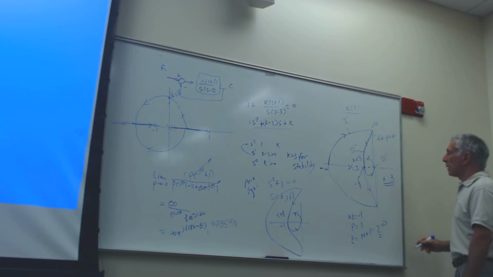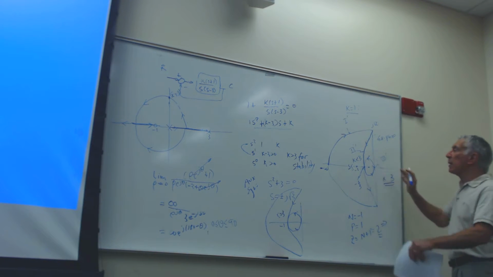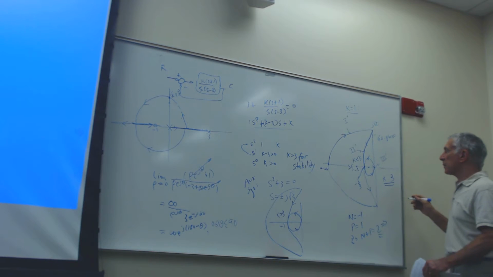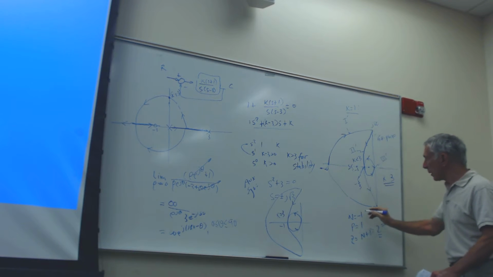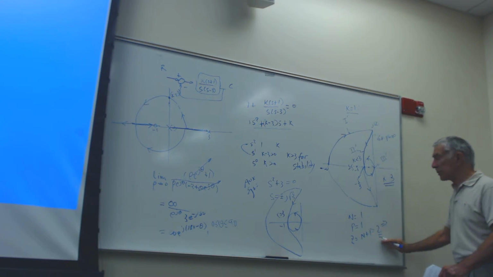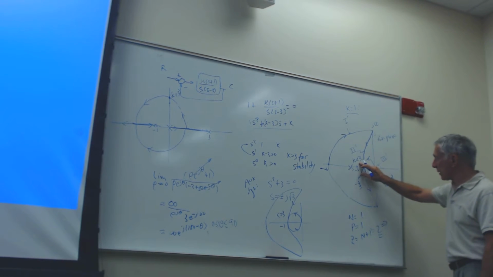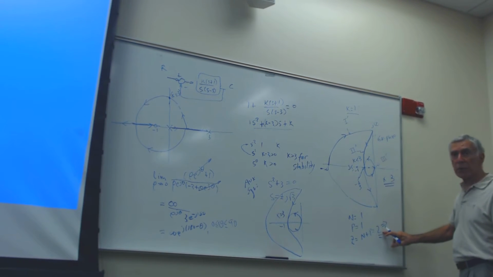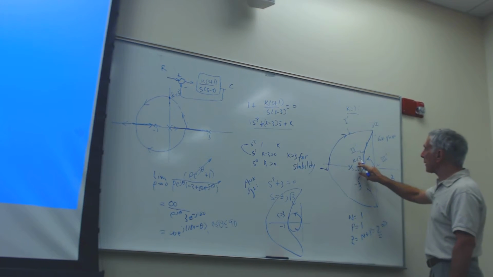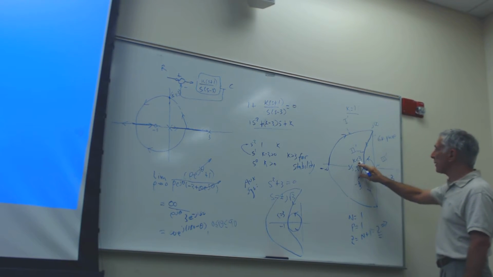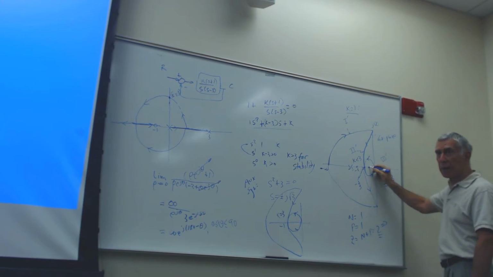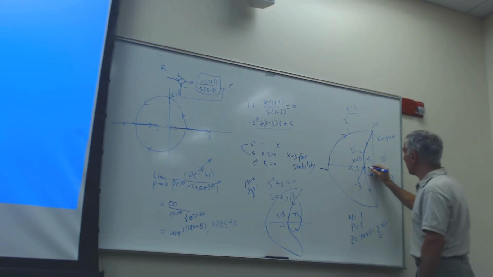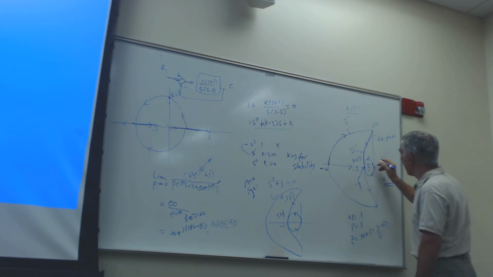Okay, this diagram here. So for that one, the n value is equal to 1, right? And so z is equal to 2. When k is less than 3, we have 2 right half plane poles. If now k is greater than 3, it turns out that the -1 point is going to be inside, right? So the -1 point here, k is greater than 3.